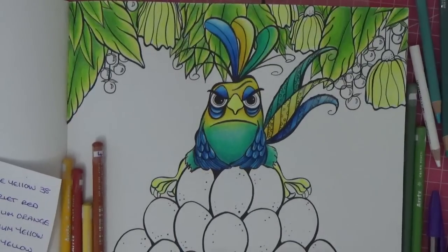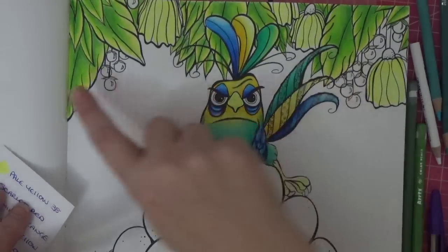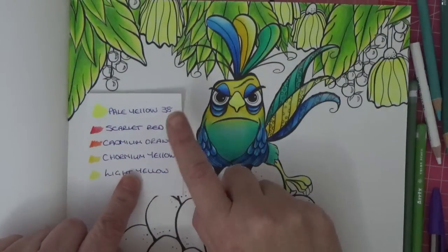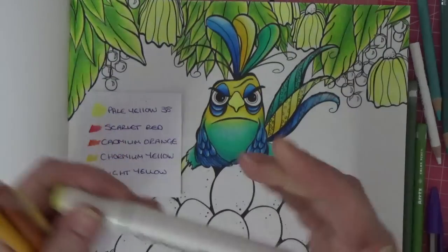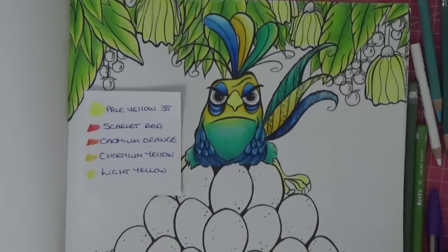Okay guys, this is how he's looking so far. Still grumpy and fed up, even if he's adorable colours. So what I've done, as you'll see, I've finished the leaves, but I've gone in with the flowers and I've used that pale yellow, which was 38 with the alcohol marker. It wasn't shut properly, it won't be good, would it? And now we're going to go in and I'm going to do reds and oranges. So let's do his beak first.